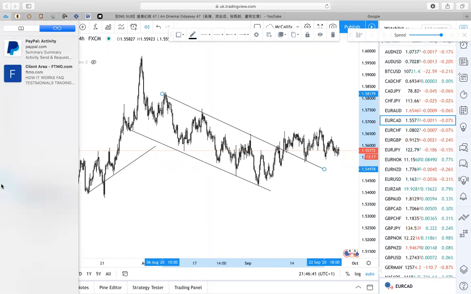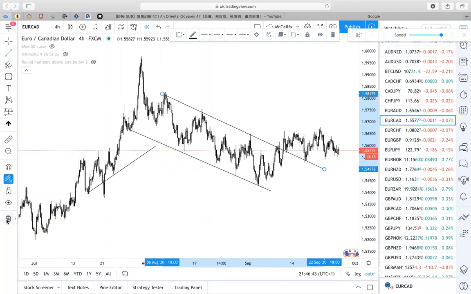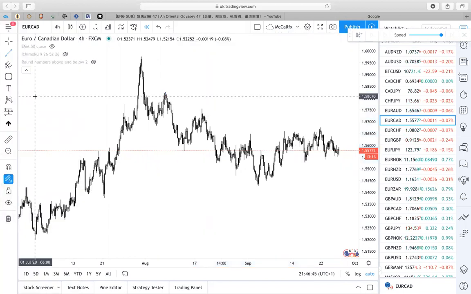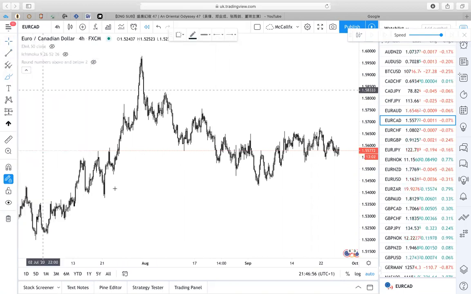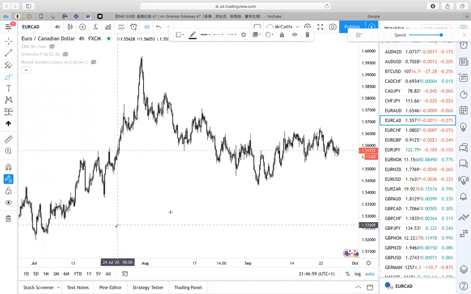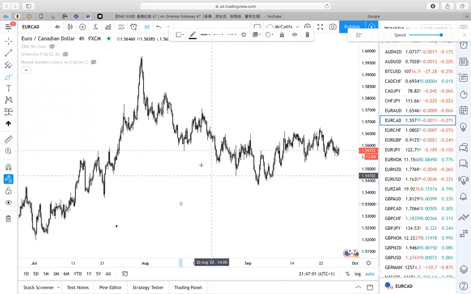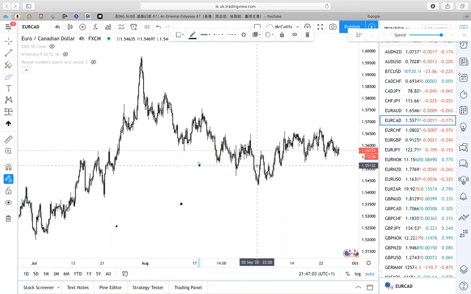So how do you draw a trend line? A trend line is basically connecting 2 points. If I have a point, so this is going to be my point. I have a point here, and then I have 1 point here, and I have 1 point here, and I have 1 point here.